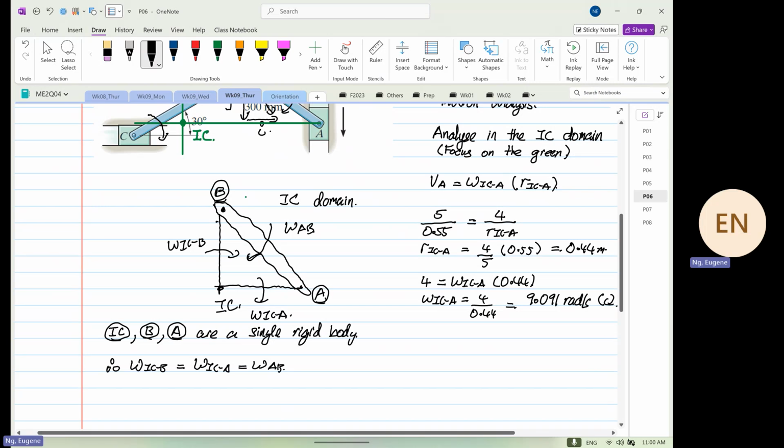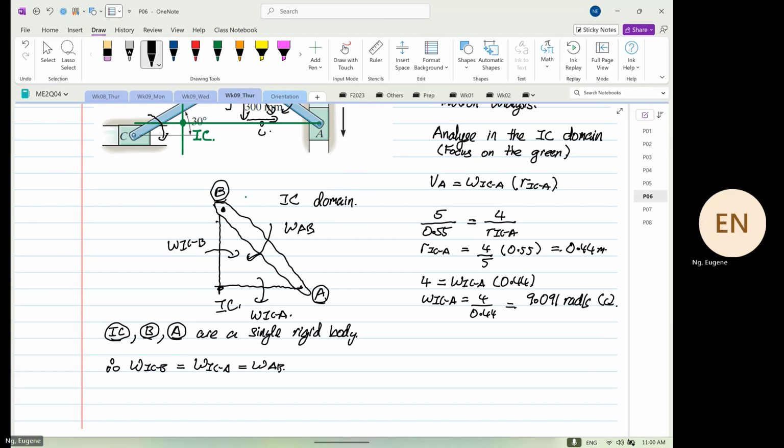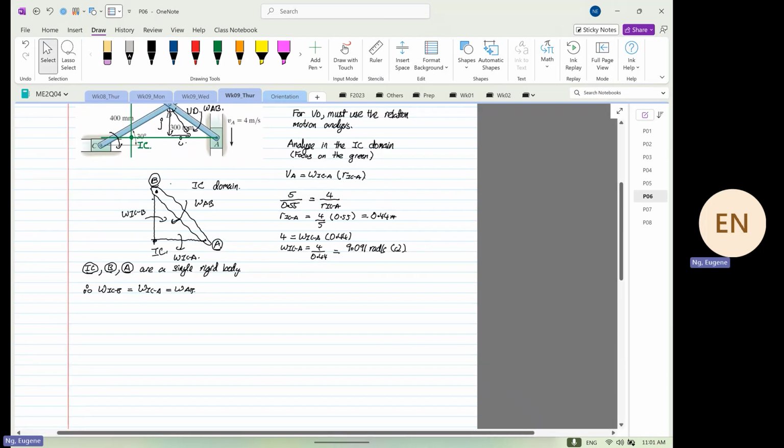AB. Where is the student that asked me the question just now? You see that now. That's why I want to do this problem. Are we clear? Okay, but it's only true in the what? IC domain. Okay. Then now you put it back into the real domain. So now we start analyzing things in the real domain now.